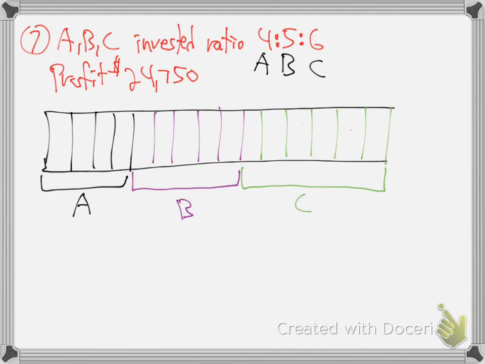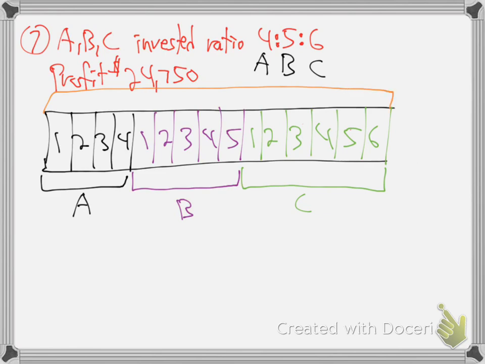Yeah, so there's like 4 parts for A and 5 parts for B. And C has 6 parts. So the whole, what is it, 24,750. The 24,750 is going to be broken up among A, B, and C like that, huh? According to that fraction bar. Is that helpful just to see it like that? I think seeing stuff helps me anyway.